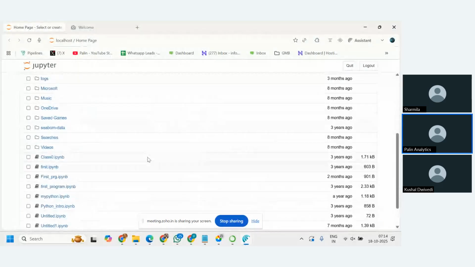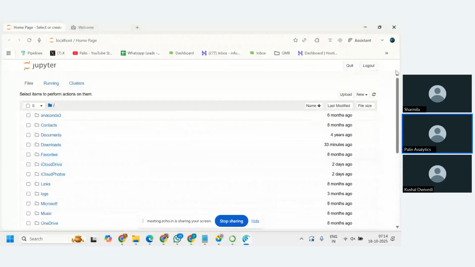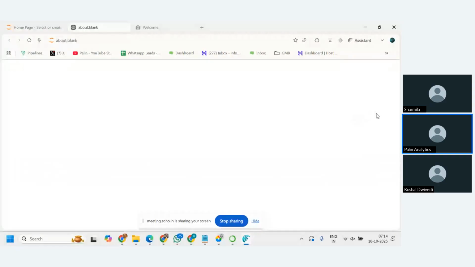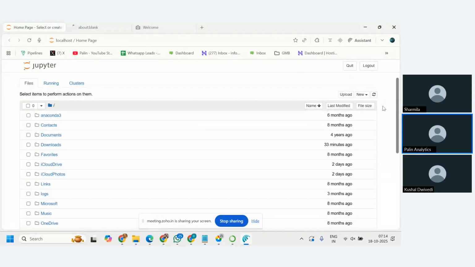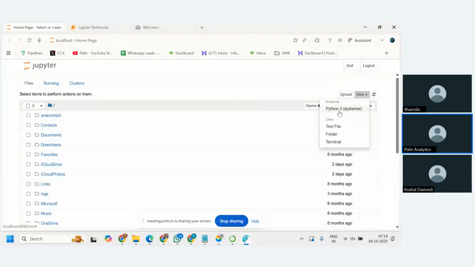Now if I want to make a new program, I'll go to New and Python 3 kernel. You may get a different name, as per the version you have installed. I installed this 3 4 years back, so at that time the Python version was something different.